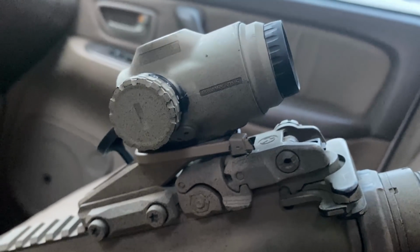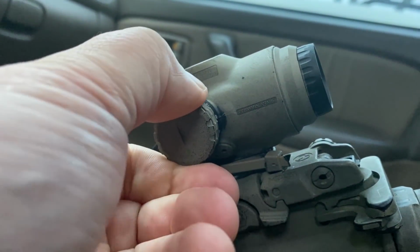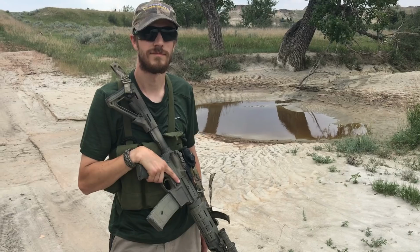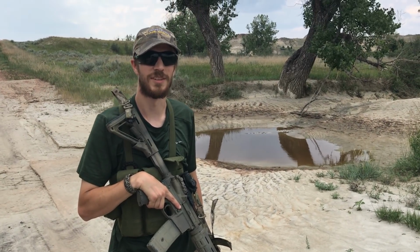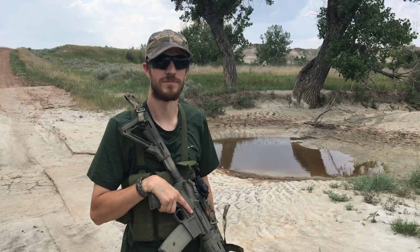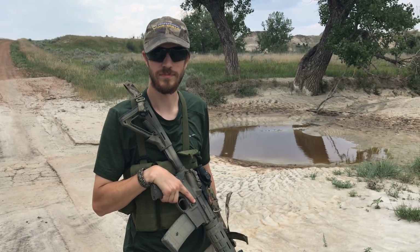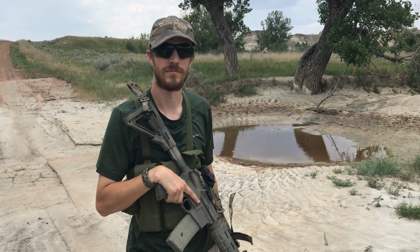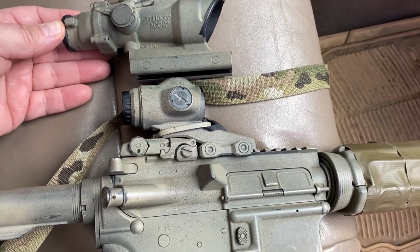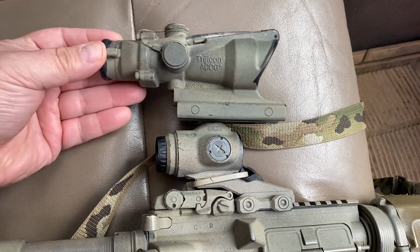A lot of times a scope is something that when you attach to your rifle is somewhat cumbersome, but this thing does not have that problem. It's one of the reasons I did like the Trijicon TA31s for so many years, is they're pretty streamlined. There's optics that give you better optical quality and a little more flexibility and things like that. But if you're looking for something that's low profile, it's hard to beat a prism. And this new MicroPrism is a whole nother step down in size from even a TA31. It's just so much smaller.